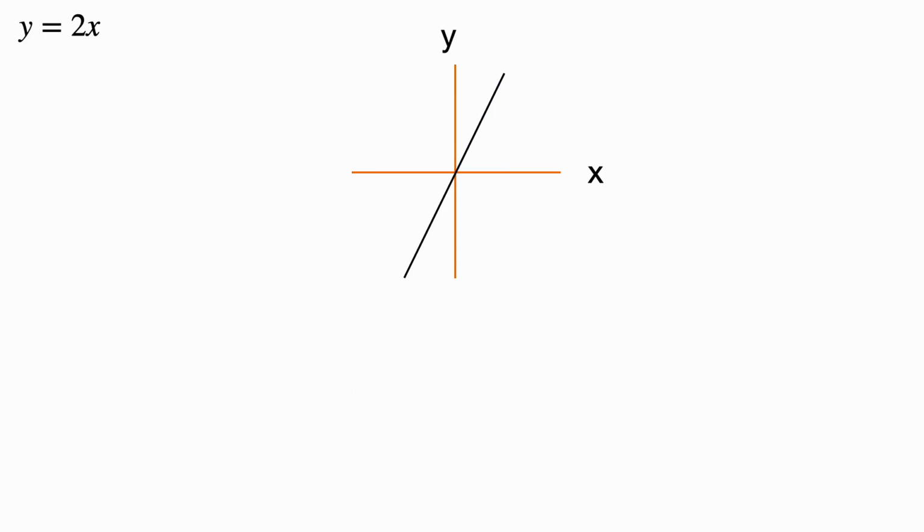First, we need to find the coordinates from 0 to 2 to get a triangle. We will begin with the value of x equals 0, the starting part of the area that we want to find. Now we substitute 0 for the value of x into the equation of y equals 2x, and we will have y equals 2 times 0. When we do 2 times 0, this will be equal to 0 for the value of y. We will want to get the endpoint of the line.